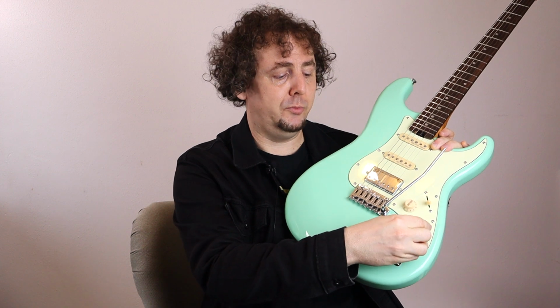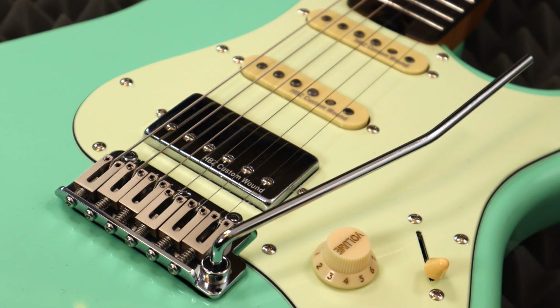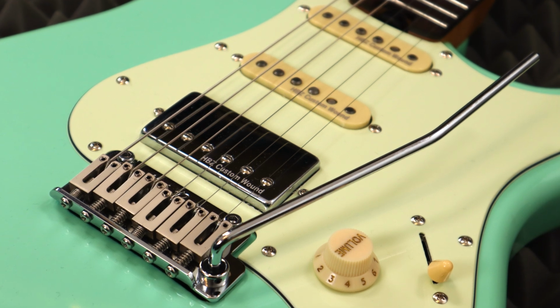We also have a master volume control here, and here we have your standard whammy bar vibrato bridge. This is a Harley Benton branded one, but it's made by Sung Eel, who also happen to make hardware for the likes of Wilkinson, so we know that this is going to be good stuff. And we also have Sung Eel locking tuners up at the headstock.